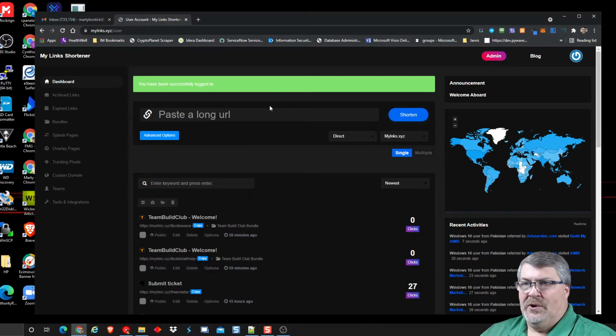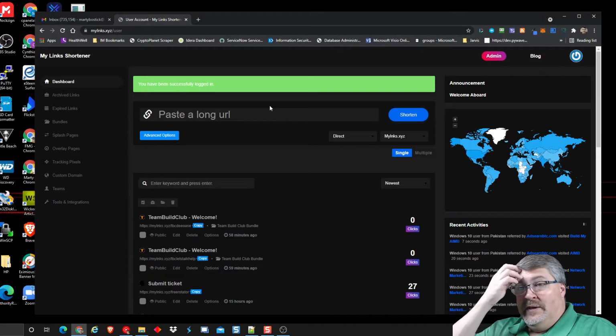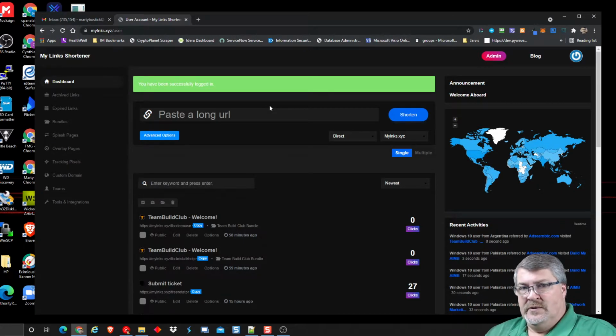When you're on this screen, let's just talk about what you're looking at. Now, I have mine in dark mode. I have some vision issues right now, so I have it in dark mode. By default, it's probably in a light mode where you would see it in a more white type environment. But over on the left, you have your dashboard, which is what you're looking at right here.